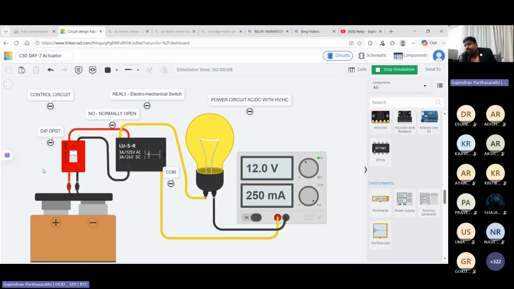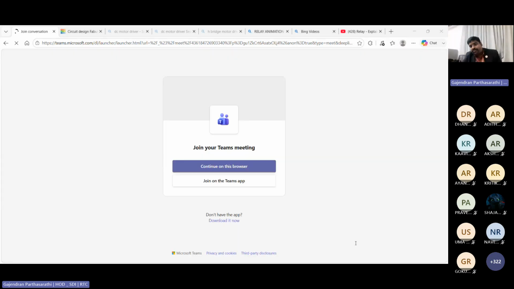I want a minimum of 10 to 15 outputs of this relay. From that only I will be clear that you people learned this. Then I will teach the next concept, how we can connect this relay with the Arduino board, not the lamp with the Arduino board. I need to connect the relay with the Arduino board first.